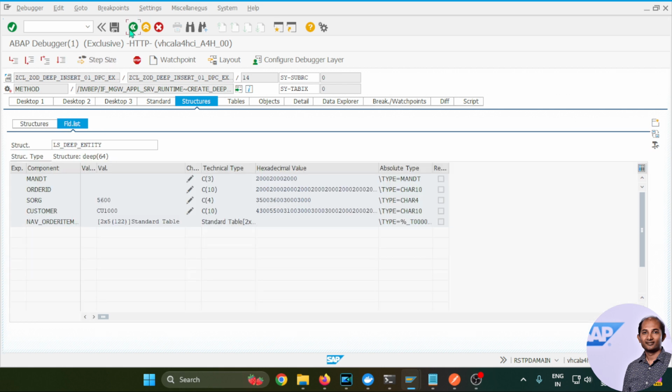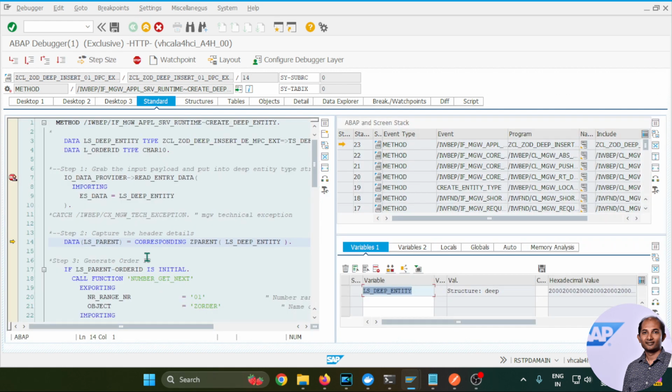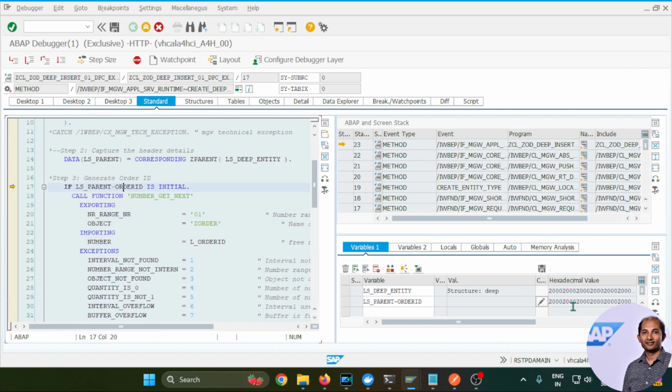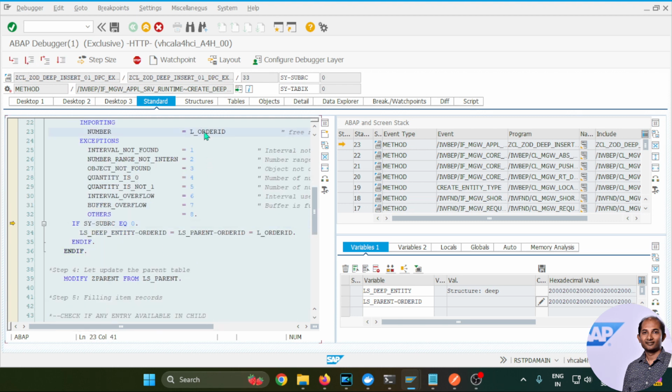So let's move back, and now we'll check the parent details. Of course, parent is filled, but order ID is initial, as I can see. So obviously I have to create a new order ID. The order ID is generated as 10. Fantastic. So let's push it to our order ID field, which is currently empty.